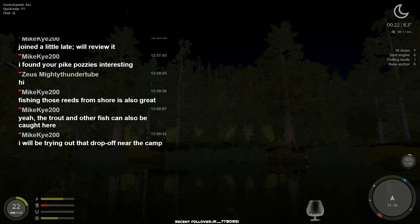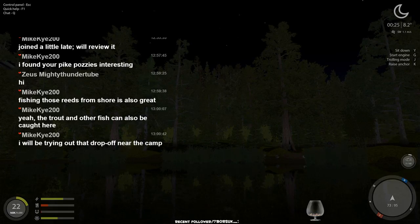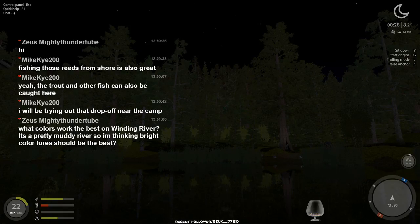Actually, it was the first time I bought the floating funky minnow. Them funky minnows and floaters are really good. Just reel them in four times. What colours work best? Well, it's pretty muddy, so I'm thinking bright colours should work.